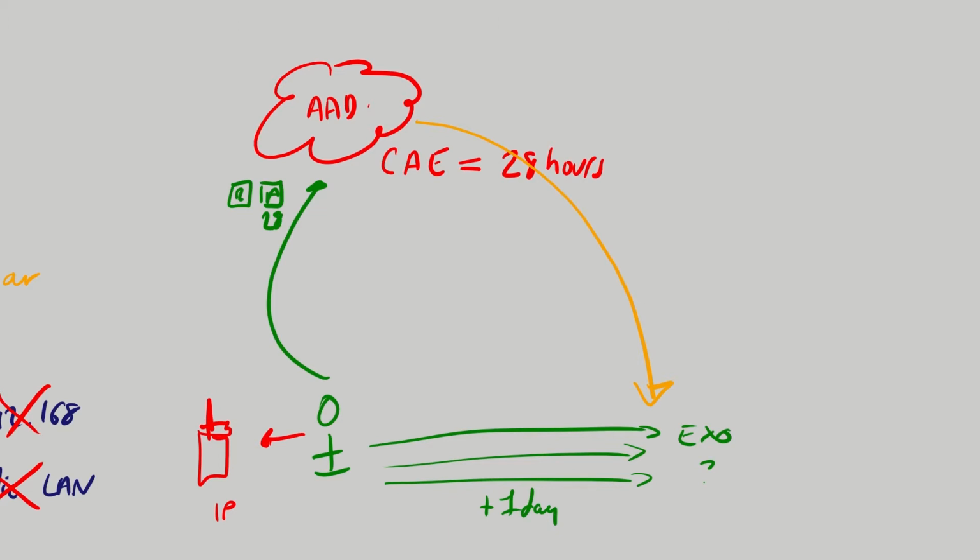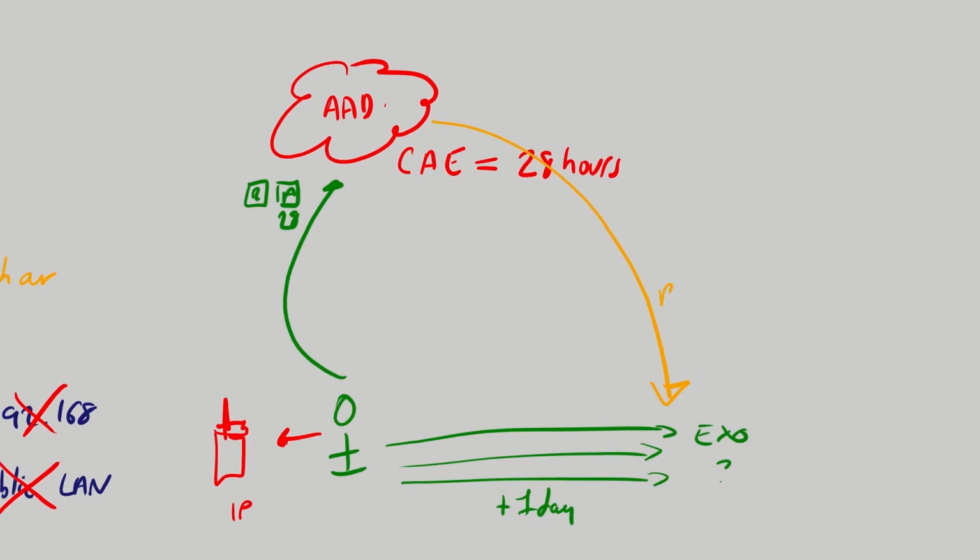But continuous access evaluation is a material change to the user account. For example, the password change happens, or the user's IP address changes, or the account is blocked. User leaves the company or whatever, account is disabled. These are all material changes to the account, and that information is pushed to Exchange Online. It can also be pushed to Teams and SharePoint.